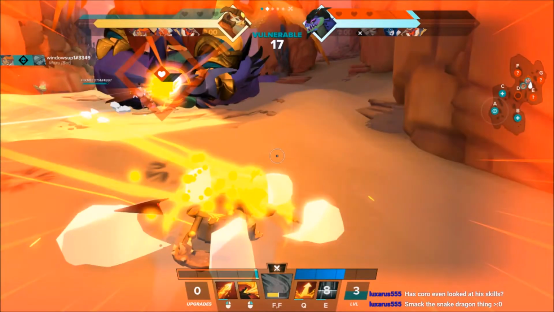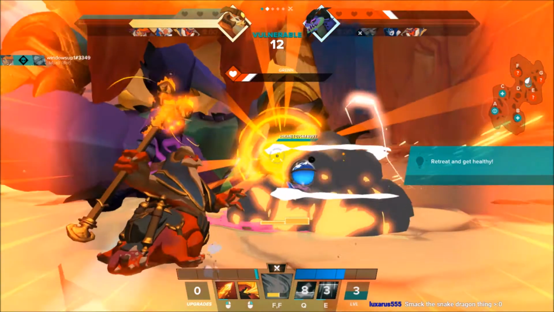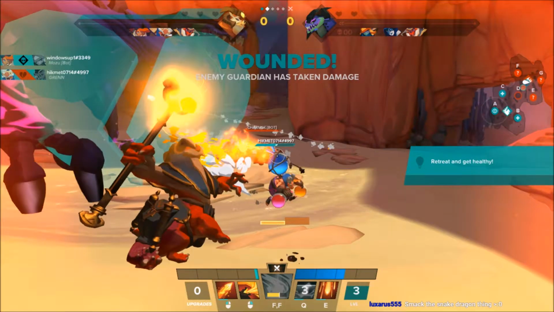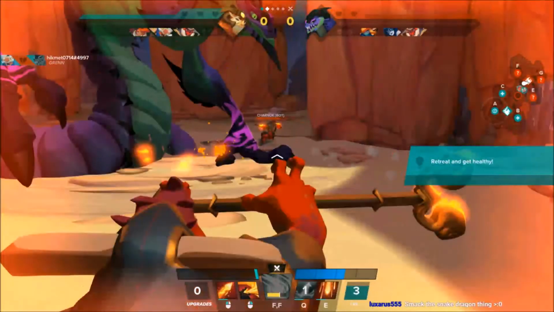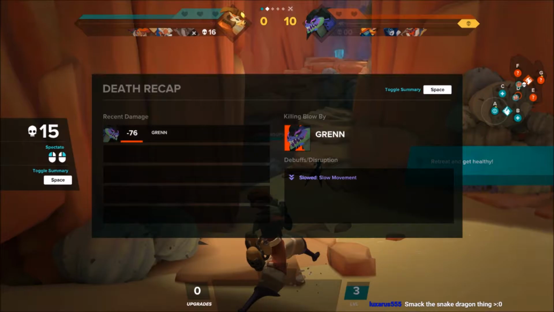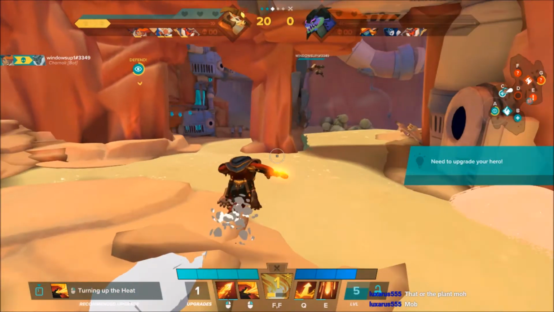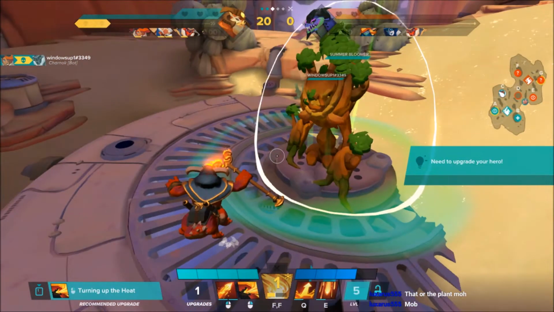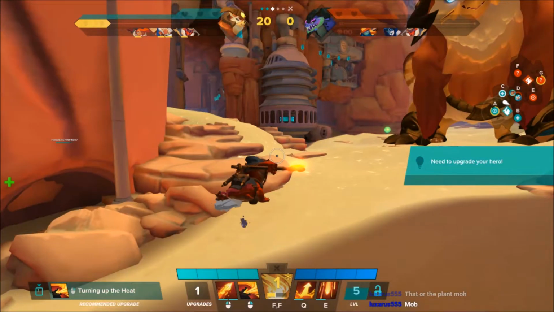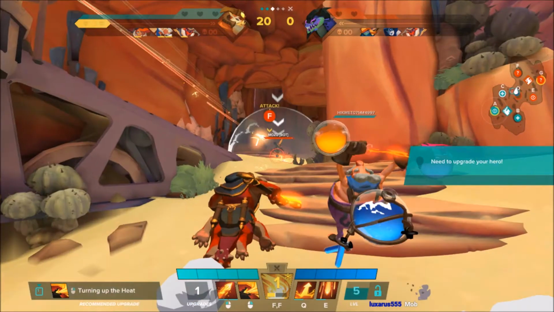Alright. I am almost dead. I'm low on health, it seems. I died. I've got one focus. Maybe I should go back and upgrade one of these guys. Oh, we can't upgrade him anymore. So I guess we gotta kill the enemy ones then.